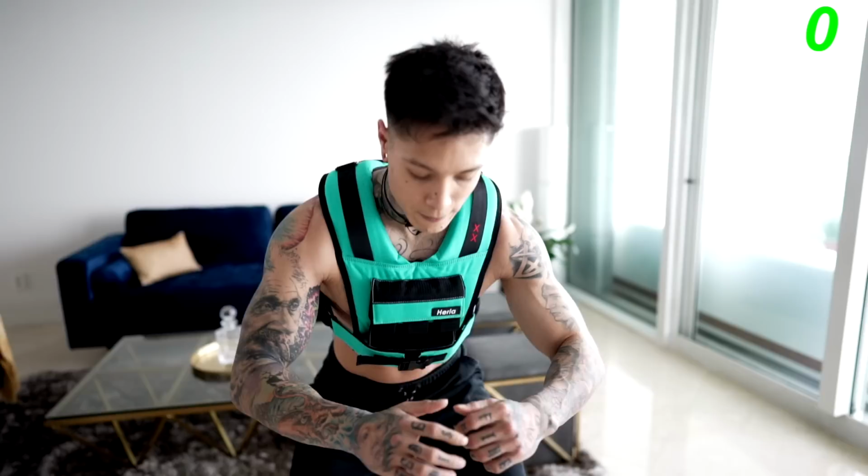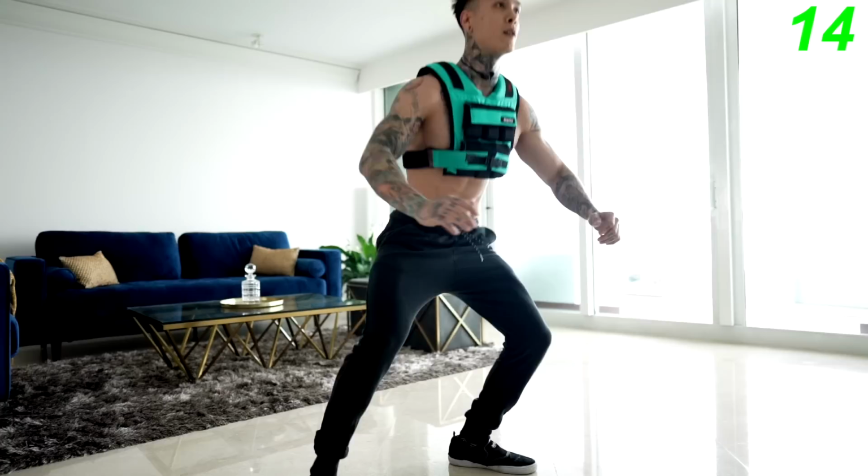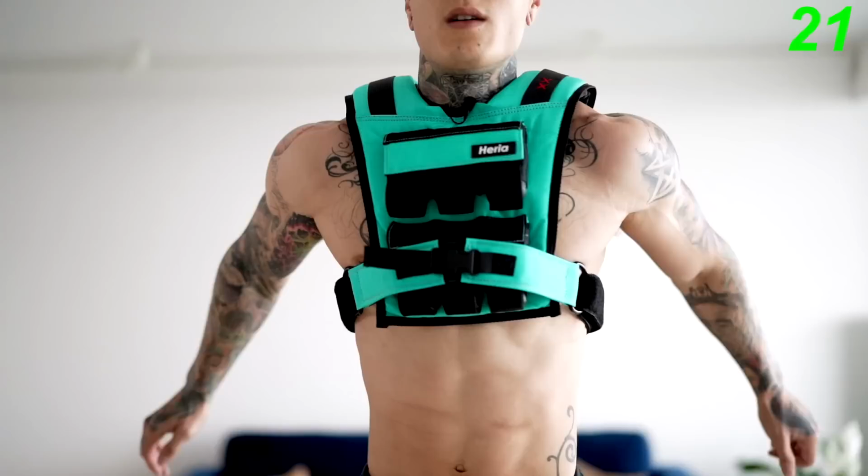Explode to the one side, explode to the other. Try not to stop. If you need to slow down, you can go ahead and do so. But you really want to keep up your time under tension. You want to be as explosive as possible.